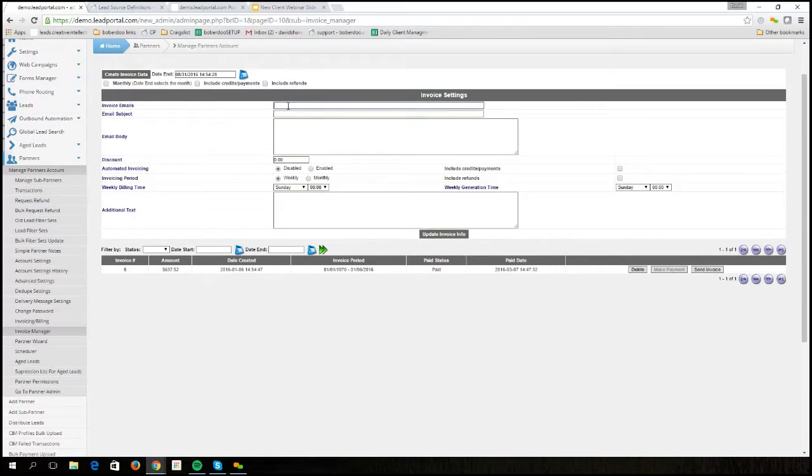At the very top, it gives you the ability to manually create an invoice. It only allows you to choose a date end because there is already a previous invoice in here. So the date start is automatically configured as the date end of the previous invoice. If we were to delete this invoice and then refresh the page, yeah, go ahead and do that, David.